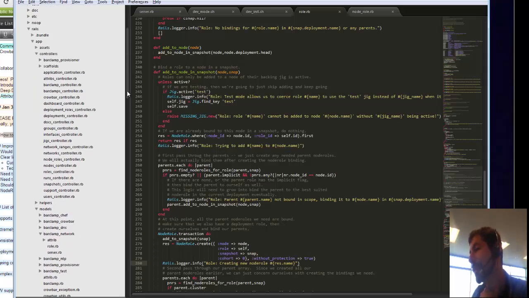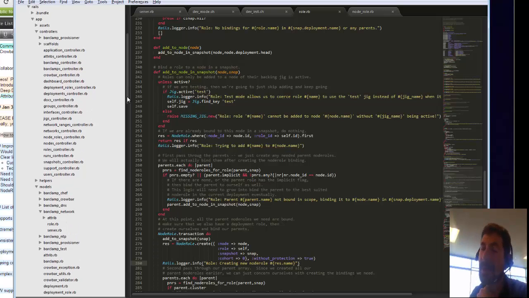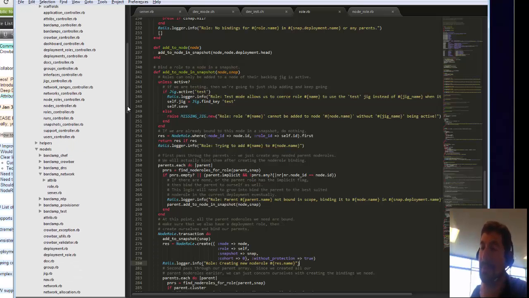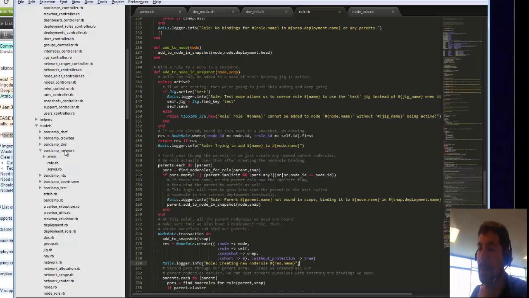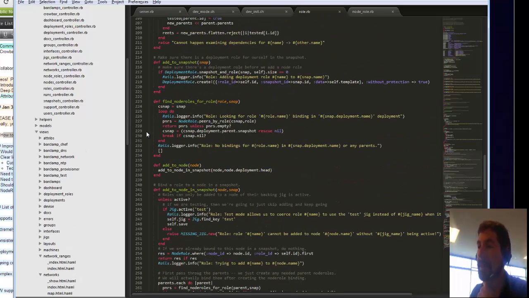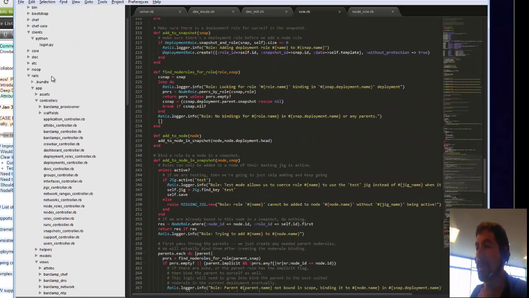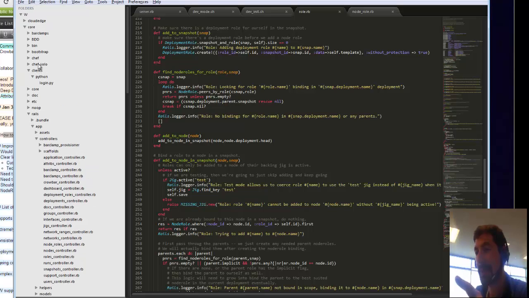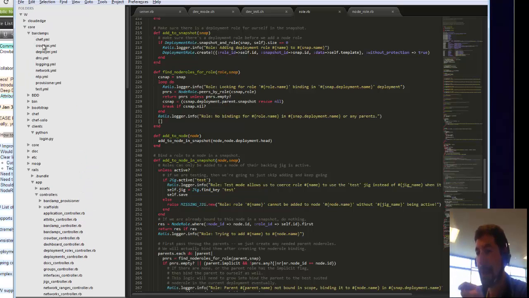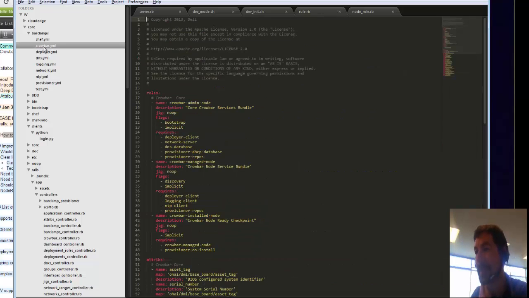To answer that question, I can give you an answer from a Crowbar 2 perspective, because I had to change it to make Crowbar 2 work. Crowbar 2 collapsed all of the core BarClamps into a single thing, which is so much easier to work with, I can't tell you. One of the consequences is that there is now a BarClamps directory, exactly what you suggested.